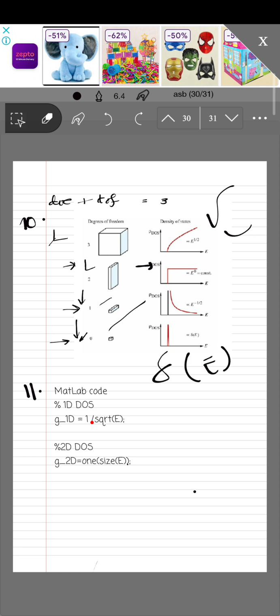So again, in the MATLAB codes, if we are asked to write a MATLAB code for this 2-dimensional and 1-dimensional confinement, the simple minor adjustments that we need to do are, we need to first mention what type of confinement this is. Then we will simply use the DOS values available for this confinement. The DOS value was found to be 1 by square root of E if it is a one-dimensional confinement, and if it is a two-dimensional confinement, then it is a constant value. So this is how the plots are attained.